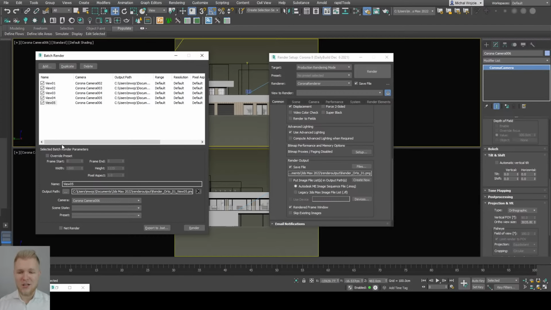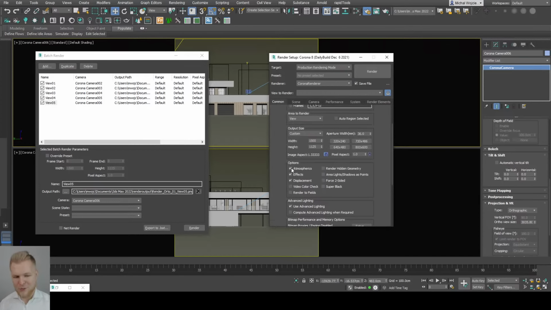So now we've got this batch render setup. Obviously, we're not going to be rendering all of that right now because that would take us at least 10 minutes of your time, and that's not a good thing to do online. But I'm going to change my files right now. So let's copy it. Okay.